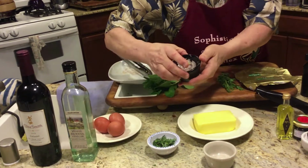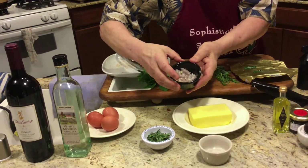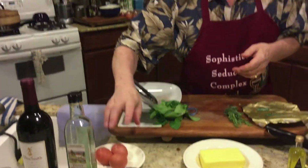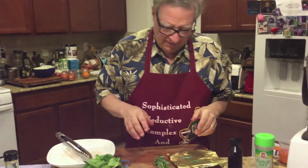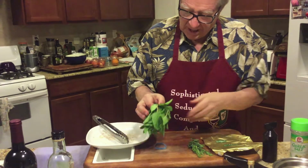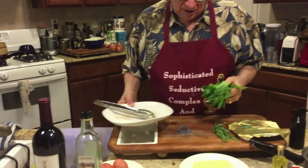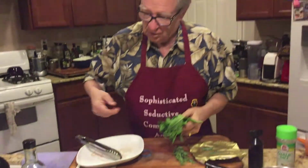And then I've chopped up shallot pretty fine. And that's ready to go. I have 3 eggs. I'm just going to use the yolks. And then at the end, I'm going to take some mint. All of these ingredients are going to be put into a vinegar reduction sauce.